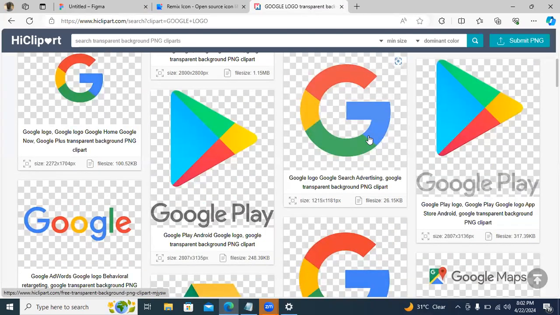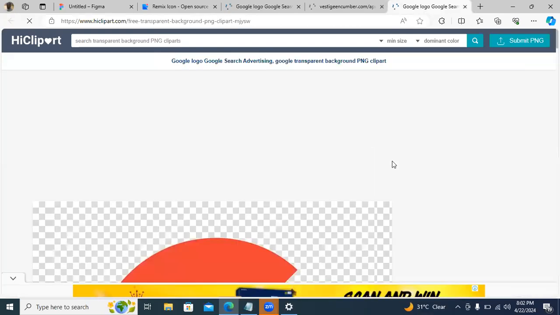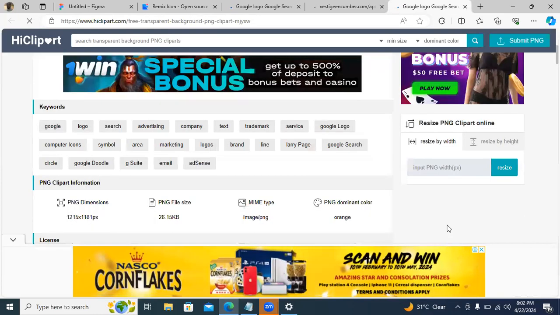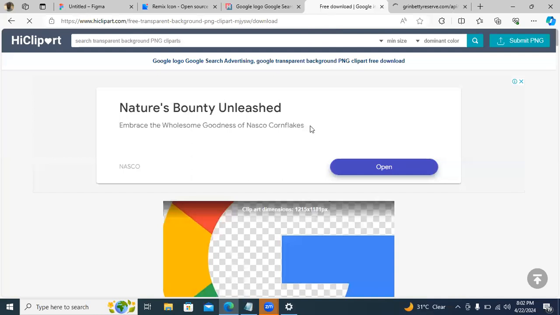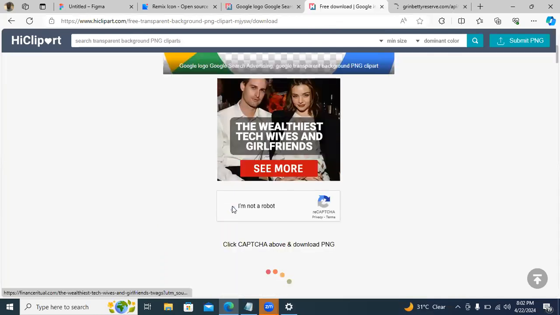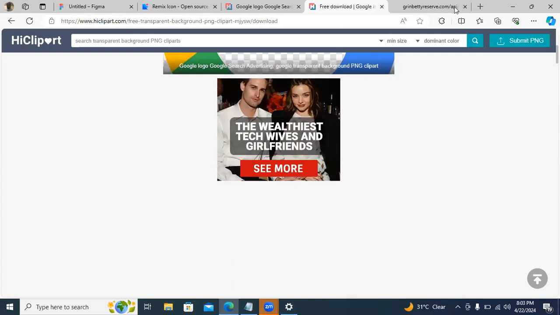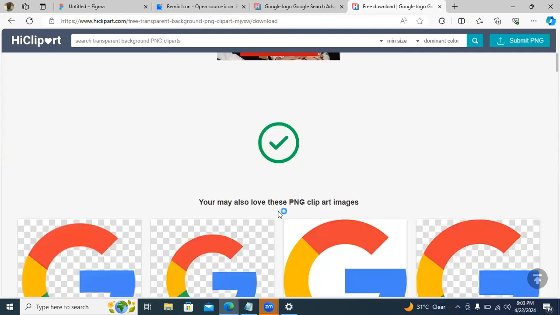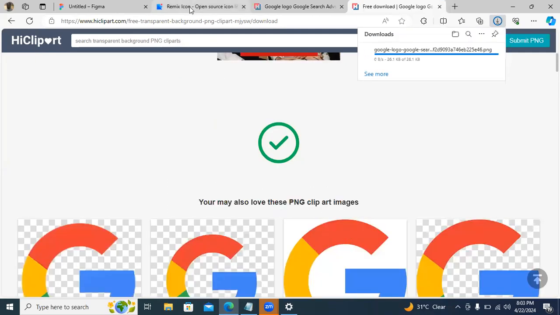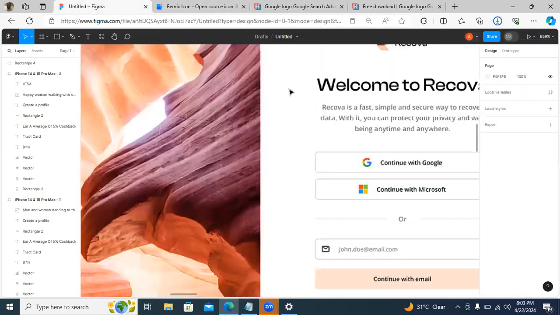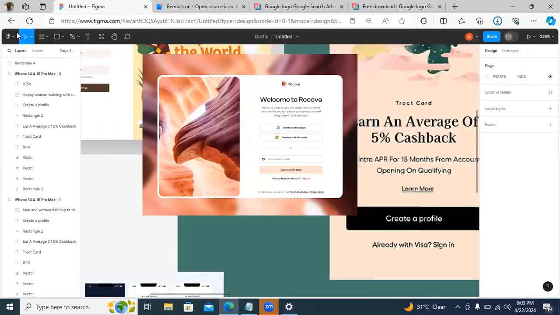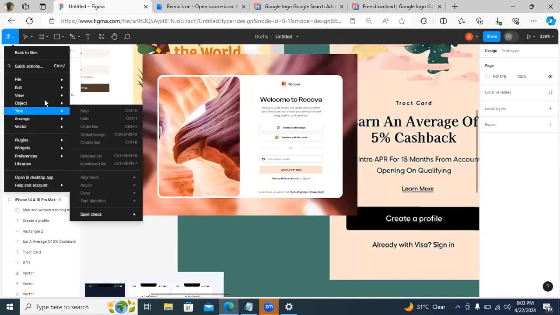So you need to know all these websites offhand. Any day that you need something, you know where to get them. If you need a proper image for an icon, you go to Remix. If you need a proper image for an illustration, you go to icon 8. If you need a proper PNG logo for your major icons, app icons, store icons, you come to iClipArt.